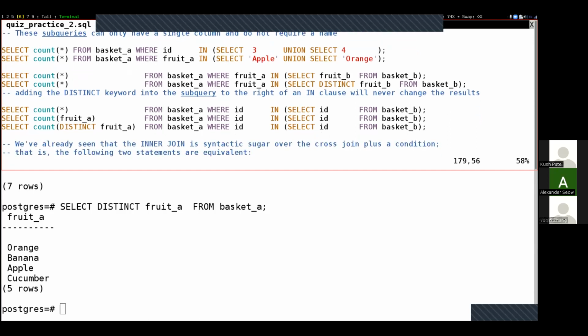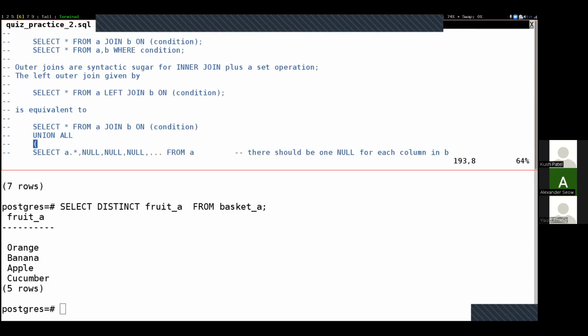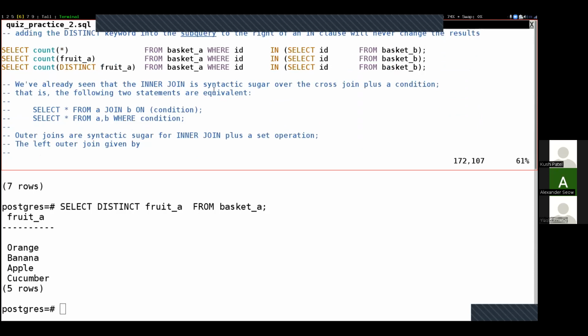Okay, the last big topic, the biggest topic, the one that everything else is related to, is how these left and right joins work. Again, we've already seen the inner joins. This right here is a syntactic sugar over the cross join A comma B, where we have this condition. The syntactic sugar for a left and right join is significantly more complicated.